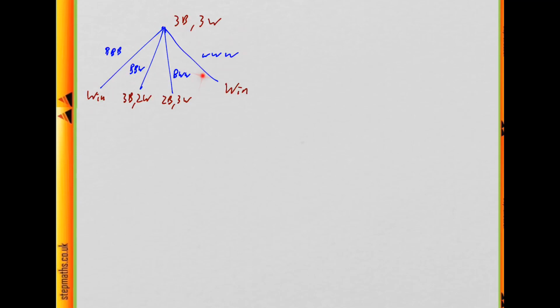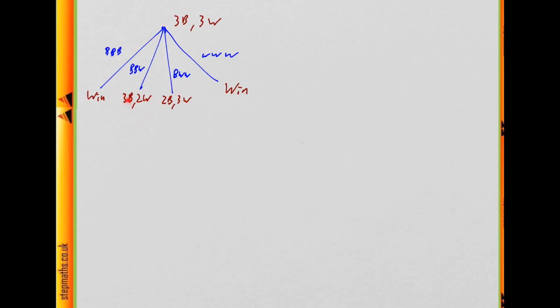So in either of these edge cases I just win straight away because I've got 3 the same. And then if I get 2 blacks and 1 white, what happens is I throw away the white ball and I keep the 2 black ones. So then I have 3 black balls and 2 white balls. And in this case I'd have 2 black balls and 3 white balls. So now we'll have to think about what happens in each of these cases.